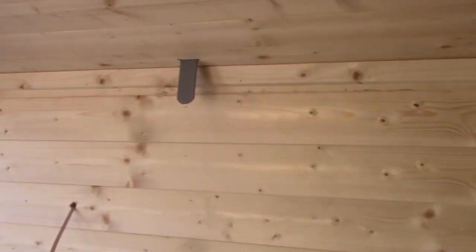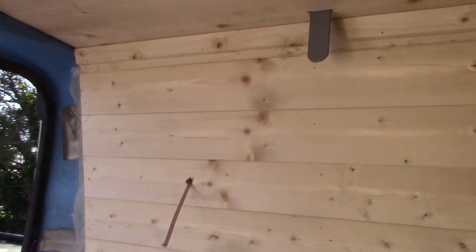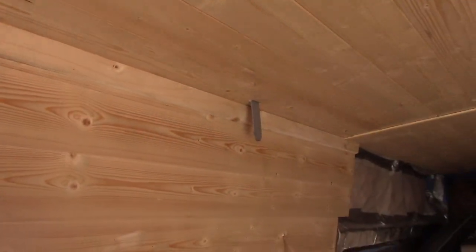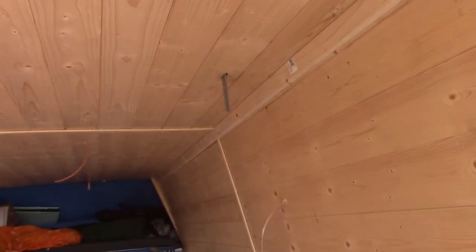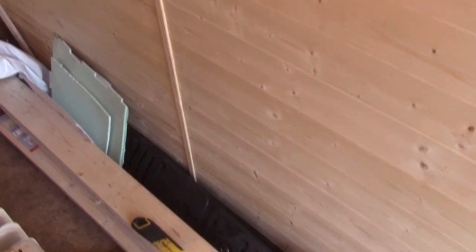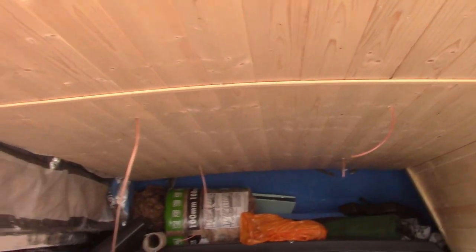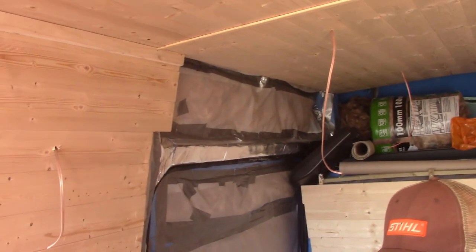The other couple of bits that we've done since the last video was cut a few pieces to fill in the gaps in the ceiling, or the corner between the ceiling and the wall. That's both sides done, and a bit of demolding on the joint between the two runs of tongue and groove, both on the wall and the ceiling. Obviously not on this side because we're having furniture above the sliding door.